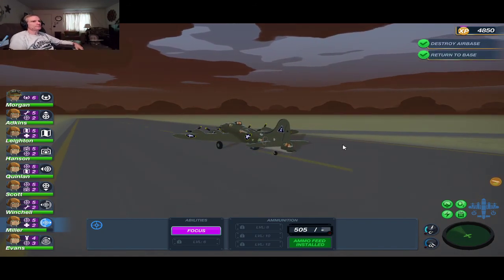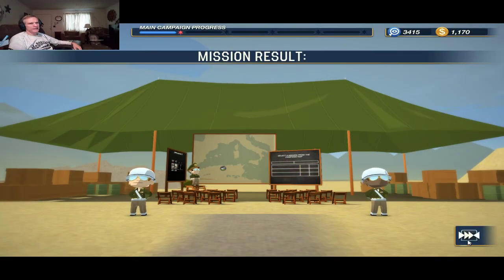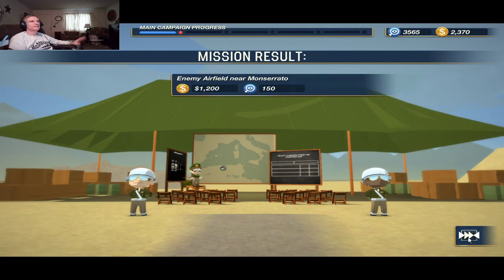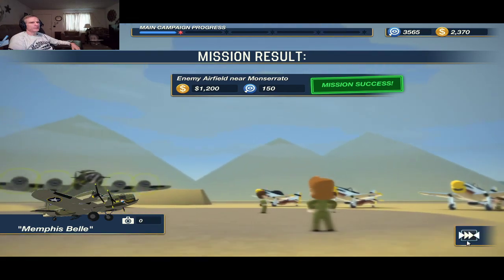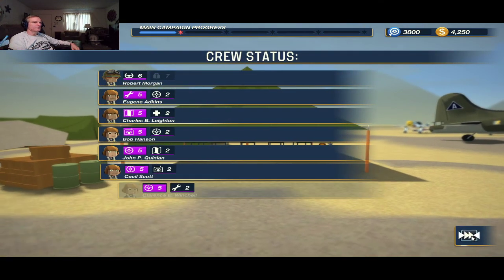Big plus, because we hit Monserrato, which I guess the game makes the enemy damage down mission or something. I don't know. But there it is. Enemy damage down for the next 2 missions. And you can speed all this stuff up by hitting that speed button. And once you've looked at everything you want to look at, hit continue.